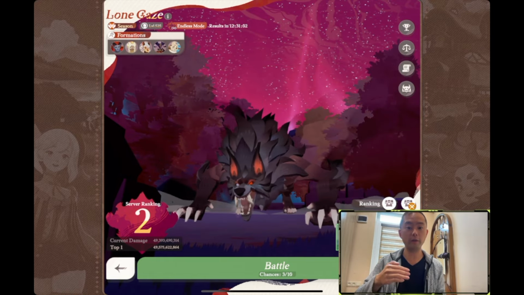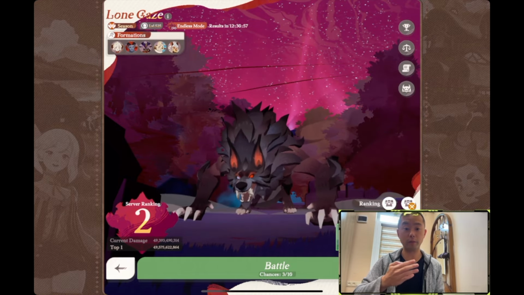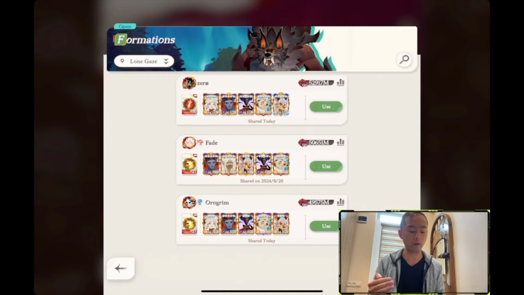Now today we are facing the Lone Gaze, and this is our first opportunity to playtest Mikola against him. I'm going to showcase to you two different teams that are performing, I would say, about equally well. One that is the original Scarlita variant that runs the Fresto, Shakir, Rainier, Smokey core.